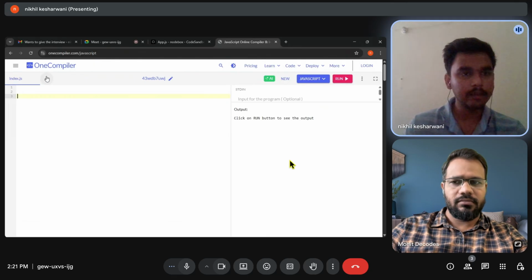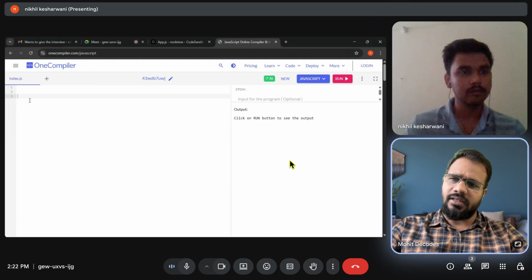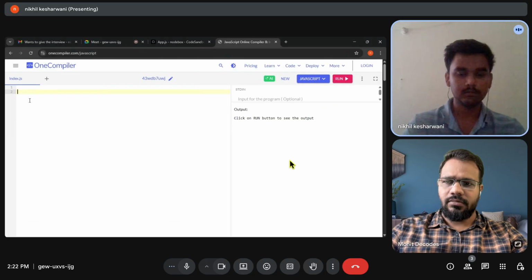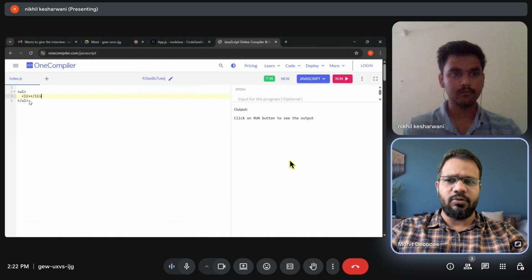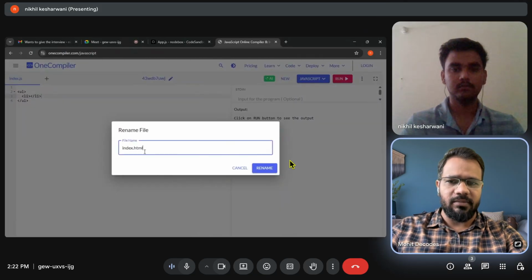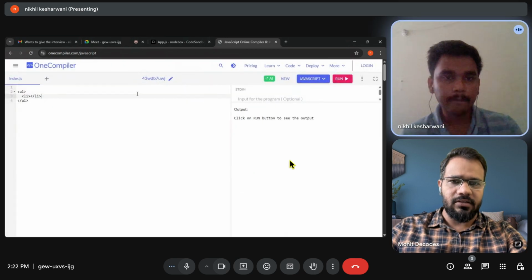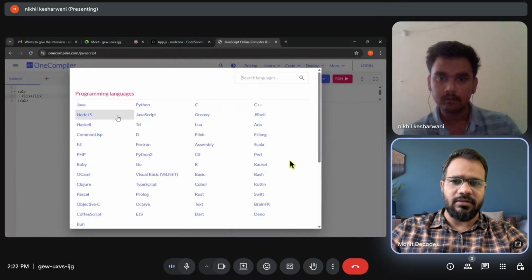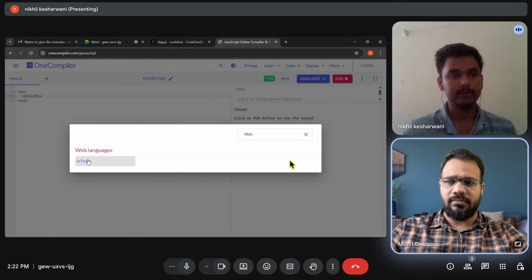So it is index dot. Can I write index.html or not? No, no, you can write anything here, no problem. I'm using this for the first time, but it is not taking it. If you want, you can change JavaScript to HTML, that is more helpful. That tab is there, the JavaScript dropdown. You change JavaScript to HTML. Search HTML. Yeah, that one. Okay, sir. Got it.